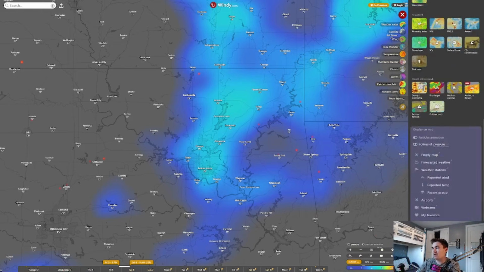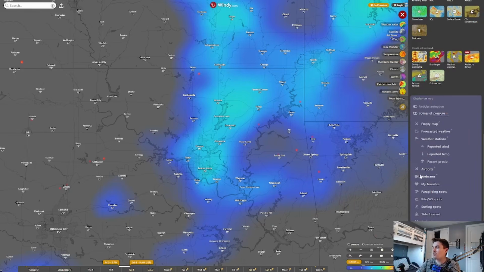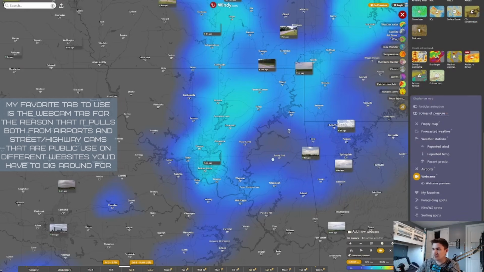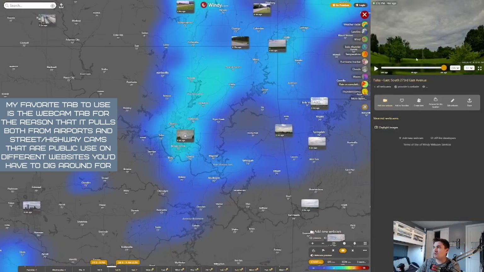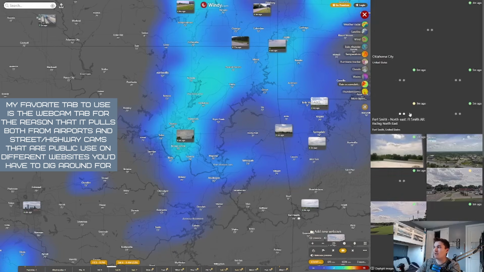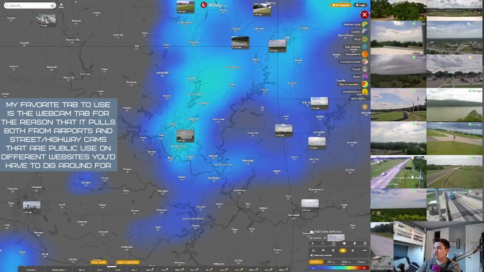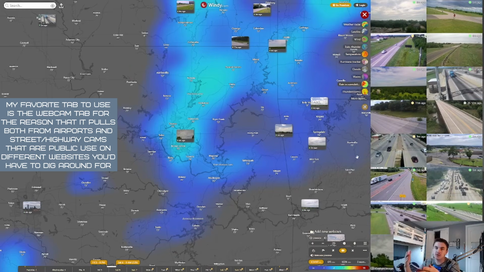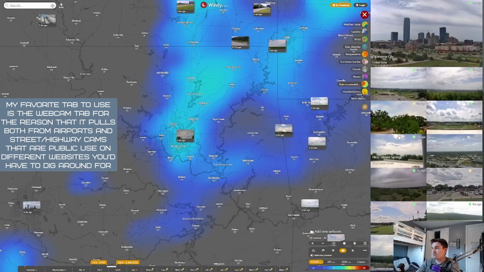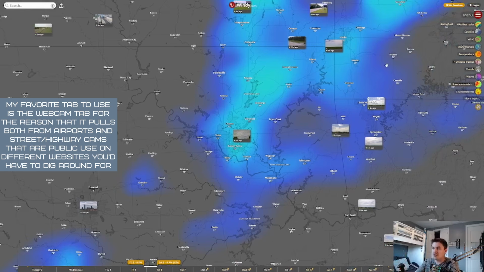And it also goes back down here too with these things, right? It shows you what you could be looking at with webcams too, for example. If you wanted to see what the actual webcams look like, it not only shows you airports and stuff, it'll actually go through and show you all the webcams in your area. For example, it'll show you road webcams. It'll show you webcams at airports. It'll show you highway cams. So it gives you access to all these extra tools that really give you a perspective on how to see things that you may not normally see. And that's why all these layer tabs are really, really important with this app. It makes it super unique. There's just a lot of stuff packed in here that is free and is open to you to use whenever you would want to.